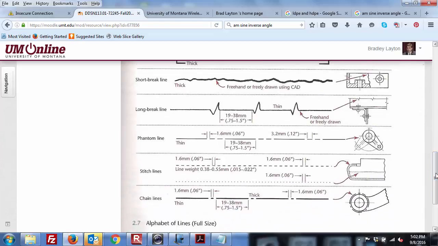Phantom line, it's just showing, if you're doing machine design, imagine you're drawing a bicycle, and you want to show that crank arm moves, or you're designing a locomotive engine and you've got cams and parts moving. Well, here it is at one position, same part in a different position.